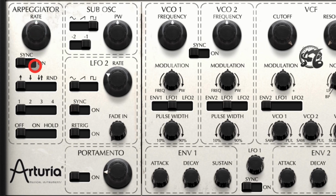Next thing on this page is the arpeggiator. Again, I won't spend too long with this, but we'll have it on sync and switch it on. And you'll hear that now it's going up, down, up and down. Random, and this is your octave range, so up and down.